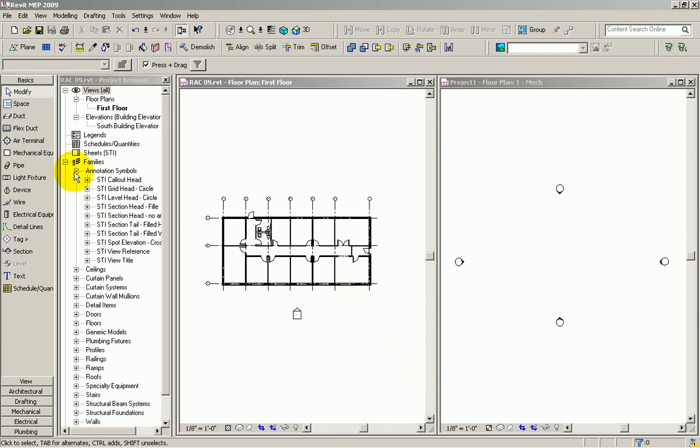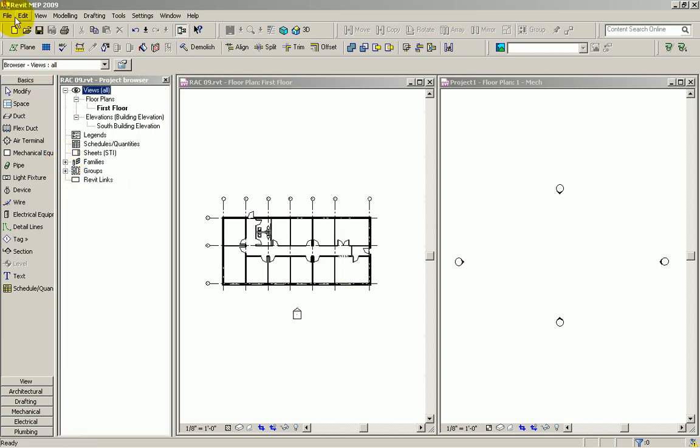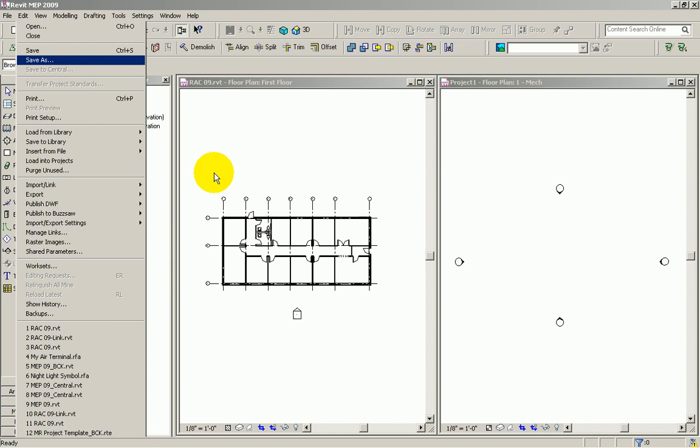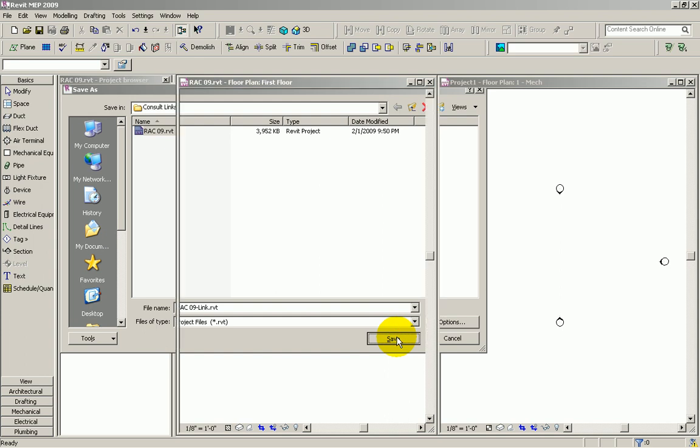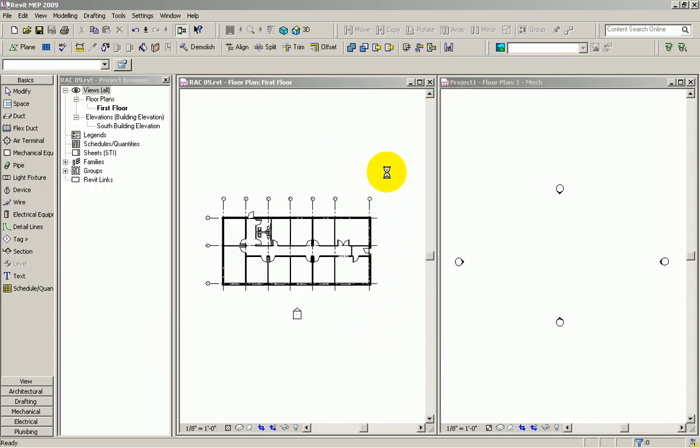And now I'm ready to save the file. So I'll go to File, Save As. I'm going to save it right next to the one I copied down from the FTP site and just give it a suffix here of -linked so we can see the size of the file in comparison to the original one. And once that's complete, I can go and close the architect's project down.